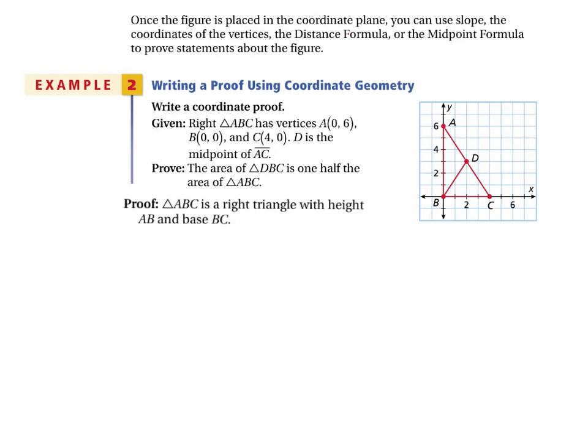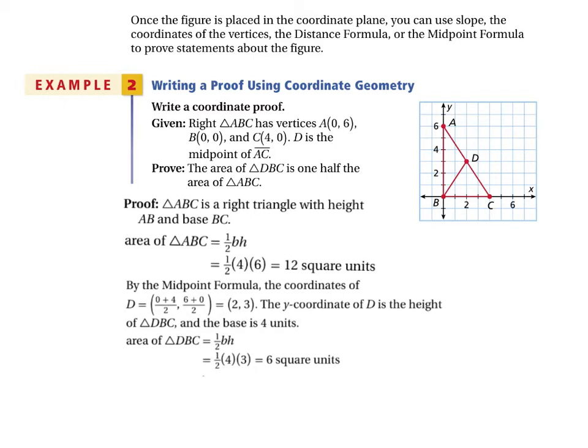Since we are actually proving using formulas like slope, midpoint, distance formula, etc., we're going to mathematically show that this is true. So the first thing I'm going to write down is the area of ABC. The area of triangle ABC, any triangle, is 1/2 base times height. Now remember, we plug in what the values are. So it equals 1/2, base of 4, height of 6 units, and that's going to give you 12 square units.